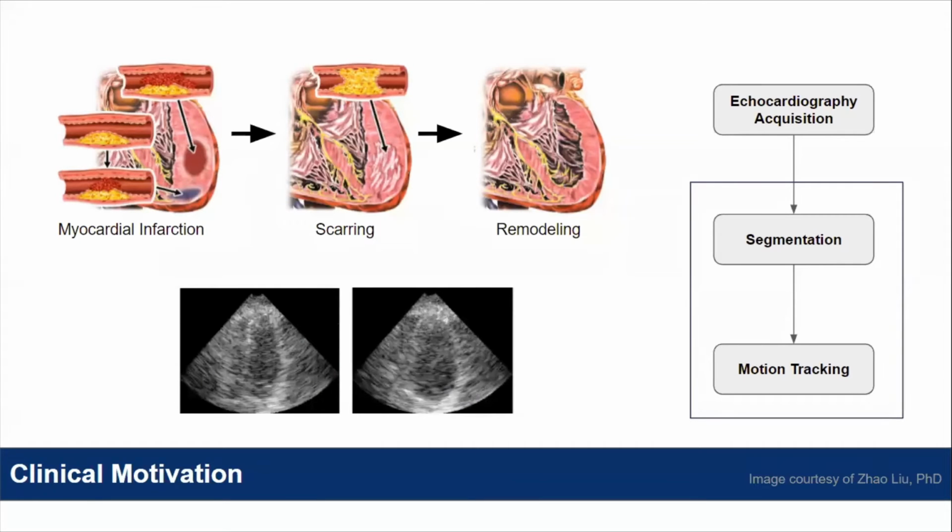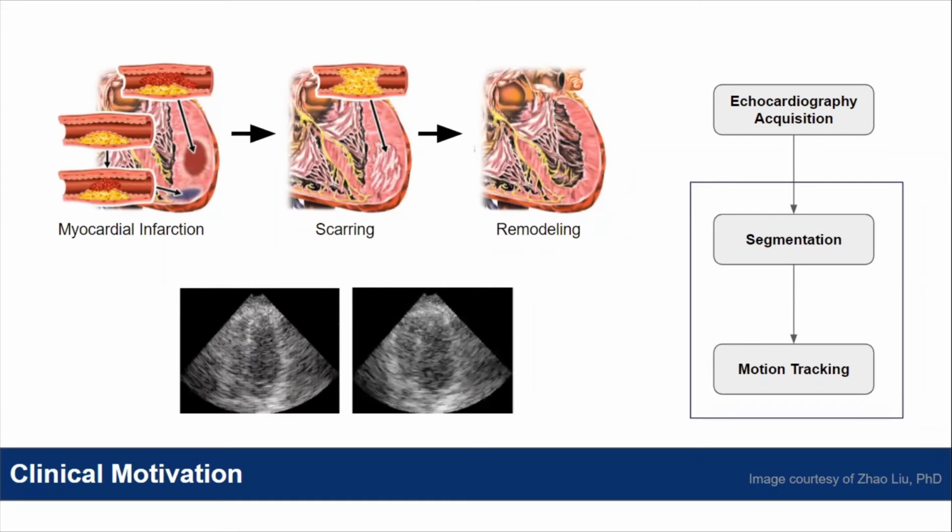In theory, the heart is expected to move a certain way, and any deviations from this could be a red flag and could be an indication of tissue damage. Generally speaking, automated methods for characterizing heart motion usually follow the pipeline of acquiring your echo image, segmenting out the left ventricle or any region of interest, then tracking the motion of the surfaces or meshes generated by these segmentations.